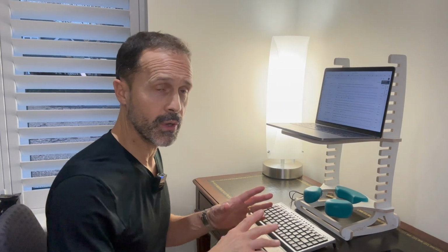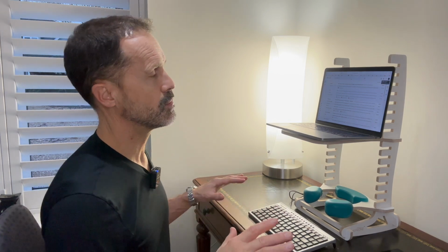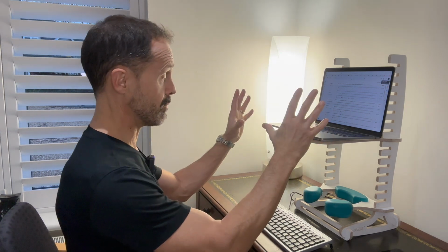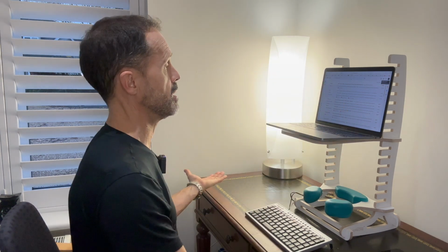Okay, so here's your third option. You've seen the EyeProne lying down in the original prone position. You've seen it set up as a standing type desk. Here is the sitting down option. You need an additional keyboard again, but I've got the laptop at eye level, and it just eliminates this fundamental weakness with laptops, is that the screen and the keyboard are too close together.